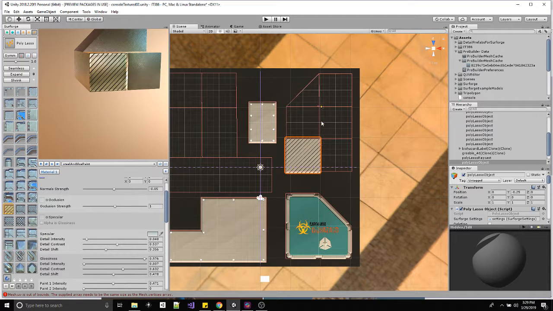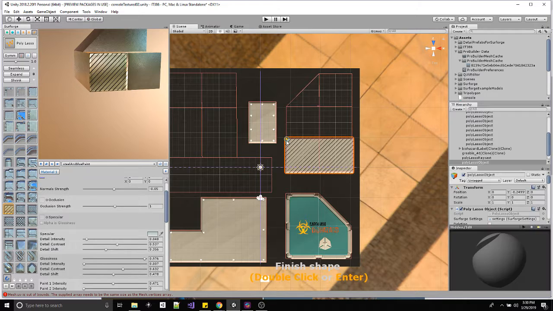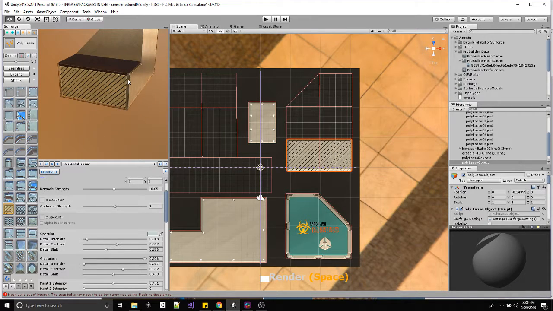Notice these red lines here, these divide up the UV little sections, and this section is too small, right? So if I get rid of that, say I still have polylasso selected, you can actually just draw and it'll snap to the little parts, little corners of your UV, and say, nope, that's what I want. Then I want to shrink it down so I can actually see those beveled edges. Press the space bar, get something like that.